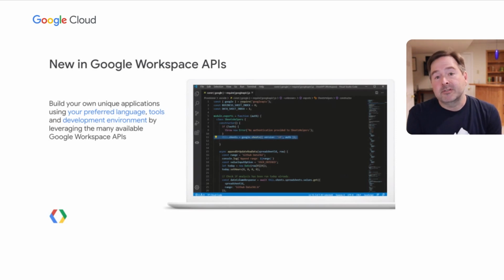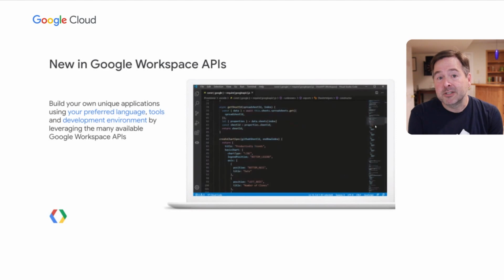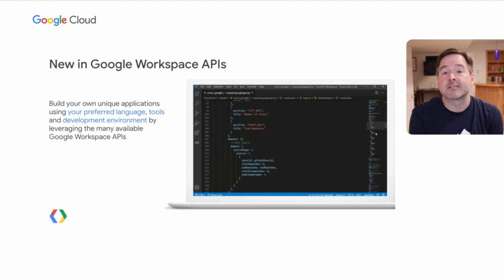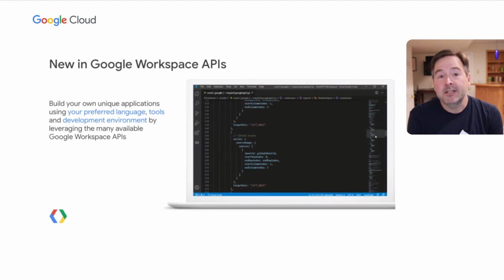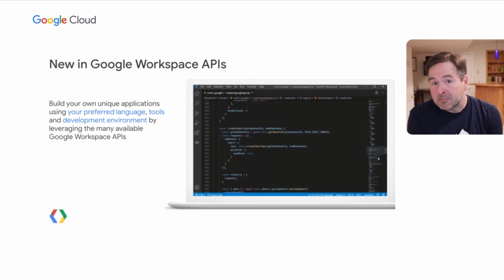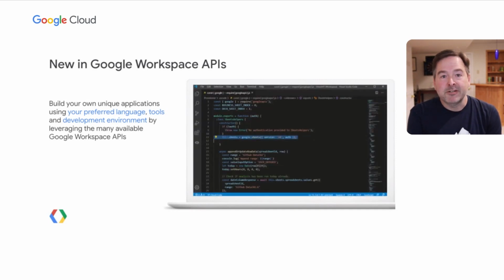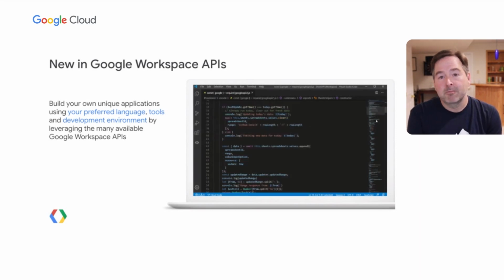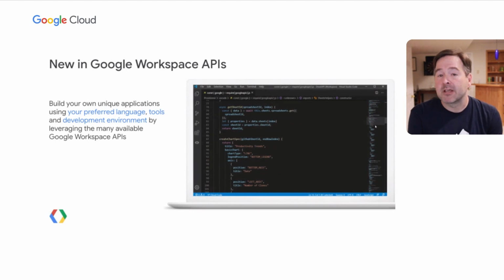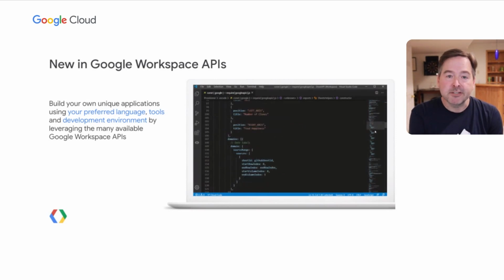And at I/O earlier this year, we revealed the new Smart Canvas feature in Docs that allows you to easily reference people, dates, tasks, and other documents in your Docs. The Docs API has been updated to provide additional information about these objects when reading the content. You'll find more in the Docs API and Apps Script developer guides. Before moving on, let's not forget the announcement of the Enterprise API deprecation policies. We know deprecations and breaking changes are very challenging to deal with, and for most Workspace APIs, there's now a stronger commitment to stability and giving developers like yourself ample time to adapt to changes.